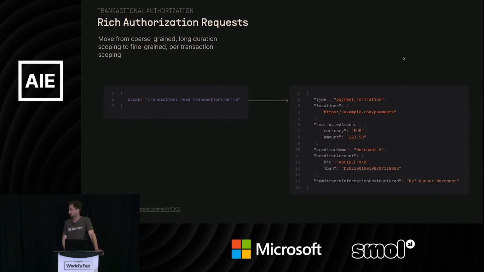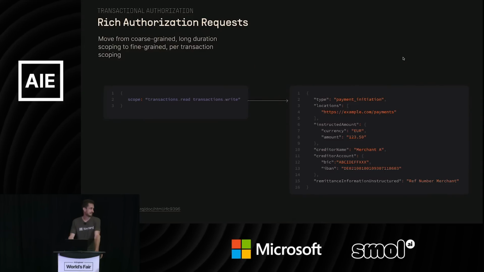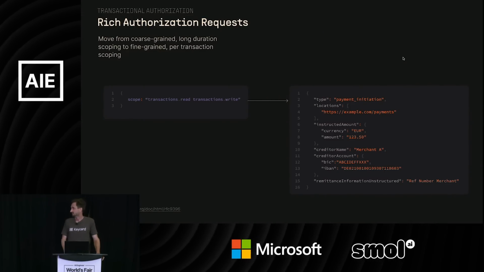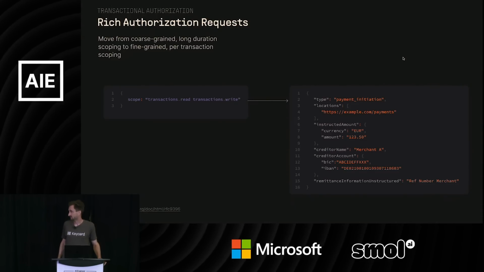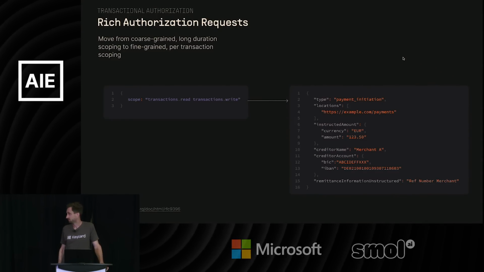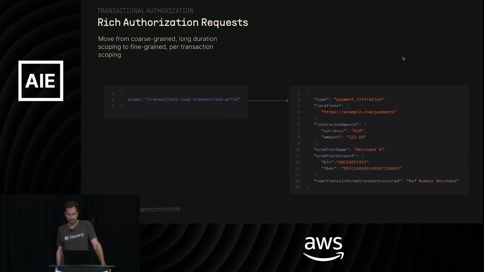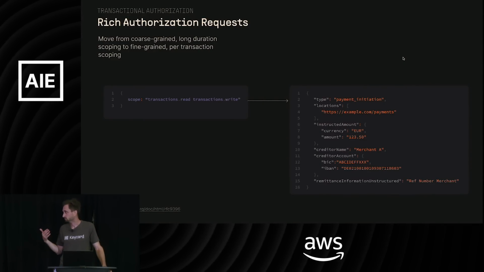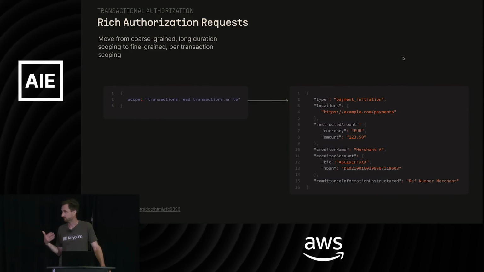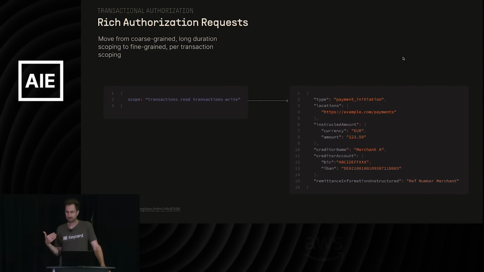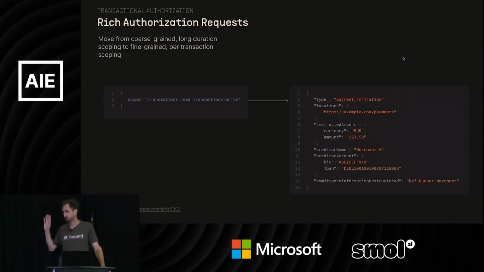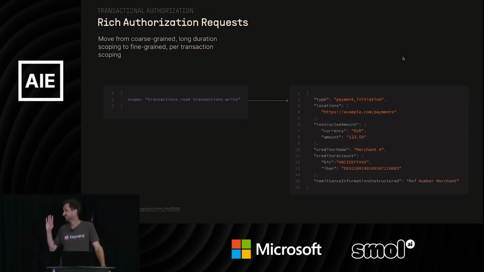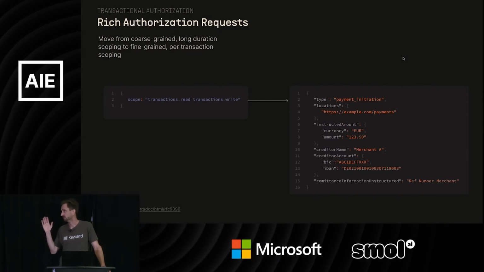Next up, transactional authorization. What we've done to date in OAuth is introduce scopes. This is a whole lot better than passwords, which OAuth replaced back in the day, in the sense that now we can do more fine-grained permissions, such as read versus write access. But in practice, these end up being a little bit too coarse-grained for a lot of use cases, and oftentimes a little bit longer-lived than we might like.